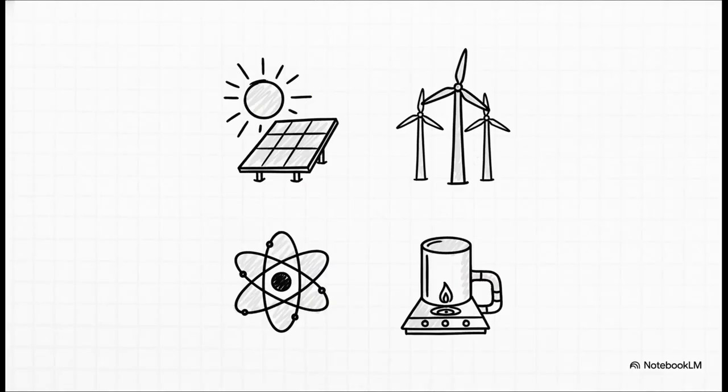Now, for non-conventional sources, you just need to know one key feature or an important location for each type. That's it. For solar, just remember that India is a tropical country with enormous potential. For wind energy, remember the famous Nagarcoil to Madurai wind farm cluster. That is more than sufficient.